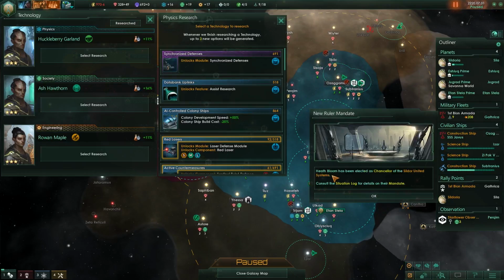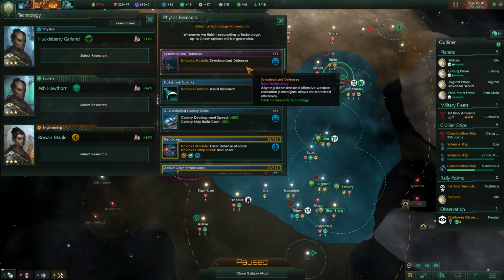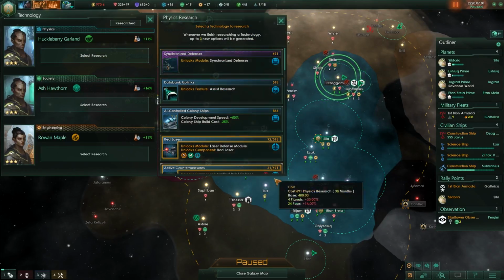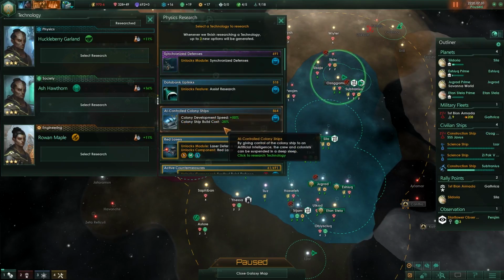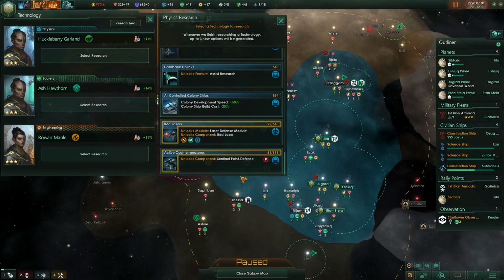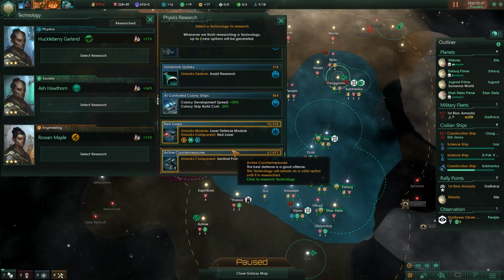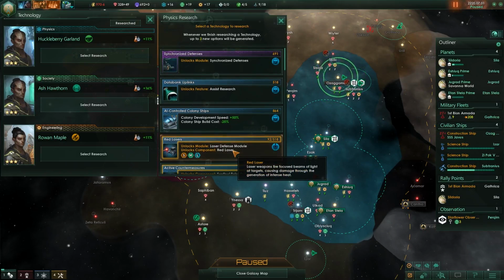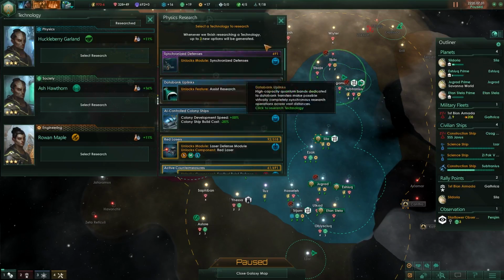Heathbloom has been elected. Okay, and we have a mandate, too. Alright, let's see. Synchronized defenses is back. Assist research we don't really need. AI-controlled colony ships. Colony development speed. Don't really need that at this time. We could get some lasers. Try to work on our attack systems right now. Ignores 15% of armor shield damage.